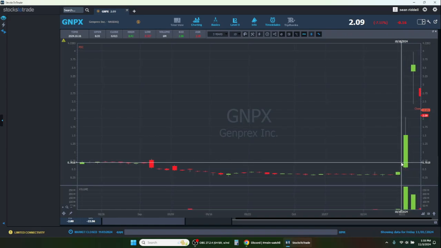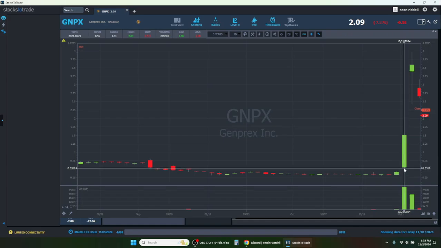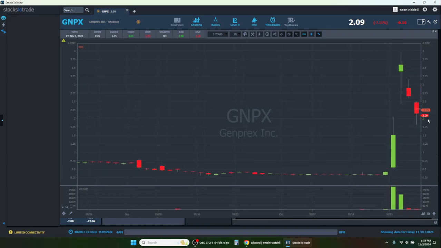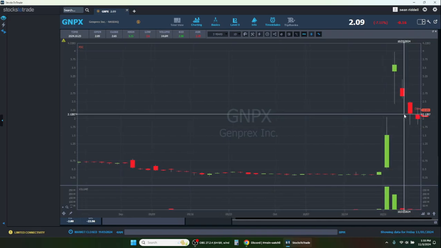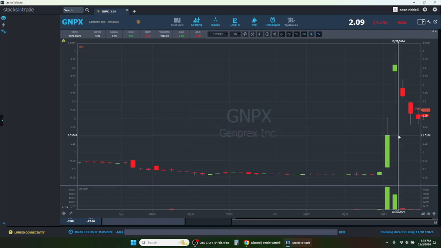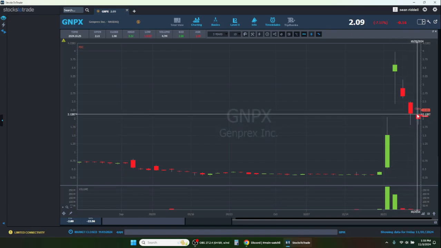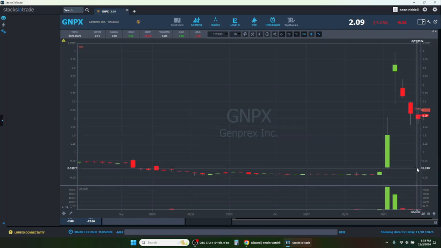Then we need 2 red days, and it can't go back underneath this first green day, right? So 1 red day, 2 red days, and it's kind of holding 50% of the move from 50 cents to 4, around right here. Well, it doesn't happen on that third day. Usually that's when I'm looking for it, but it didn't happen. So what am I looking for on this day? I'm looking for it to gap up and then create a high day versus low day setup, and y'all should know what I'm talking about there on the intraday.